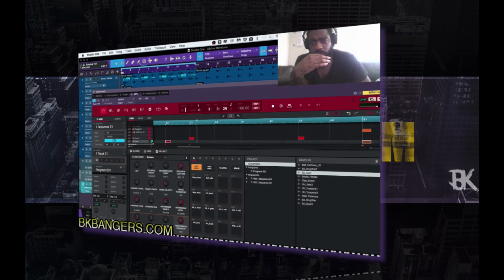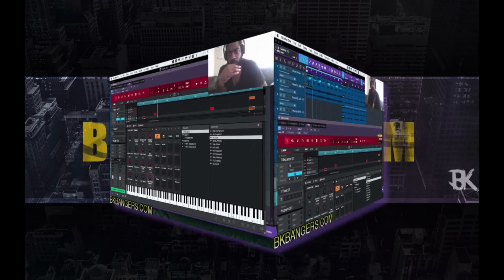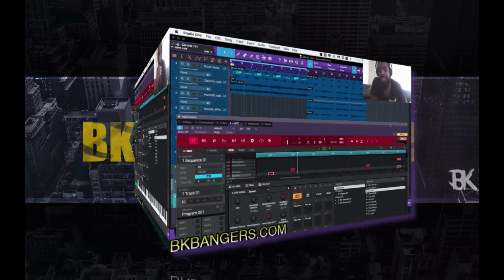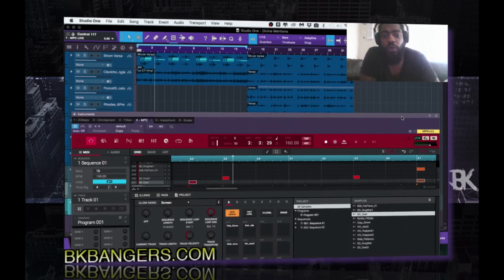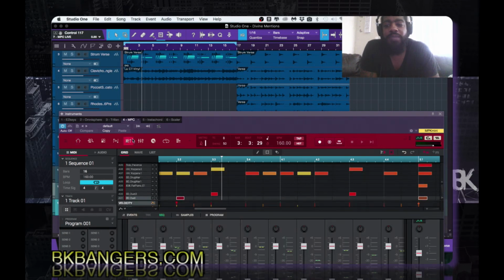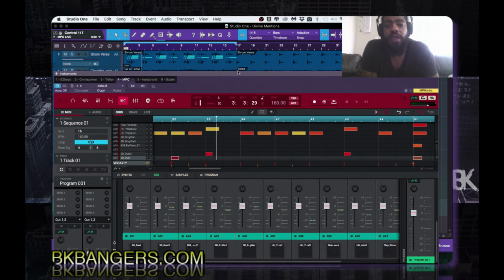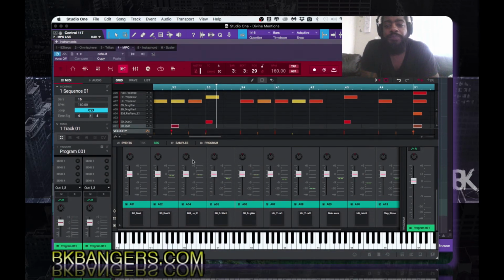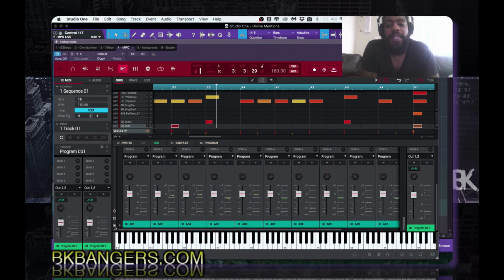All right, so a quick recap. The easiest way to do it, if you just want to mix down your project, you want to leave everything inside of the MPC the way it is and not have to worry about tracking it out, you simply go to the pad mixer inside of the MPC software. You make sure you're showing the pad so you know which pad you're working on.